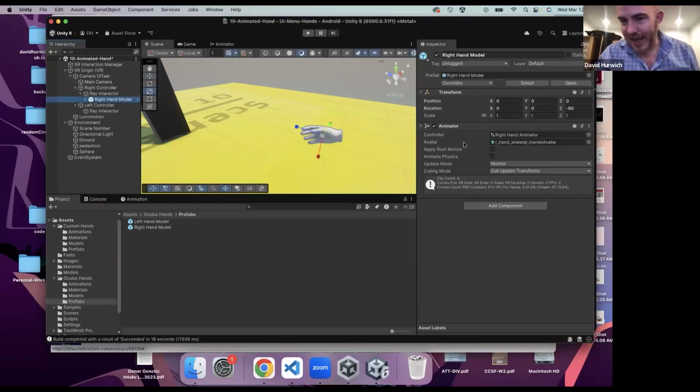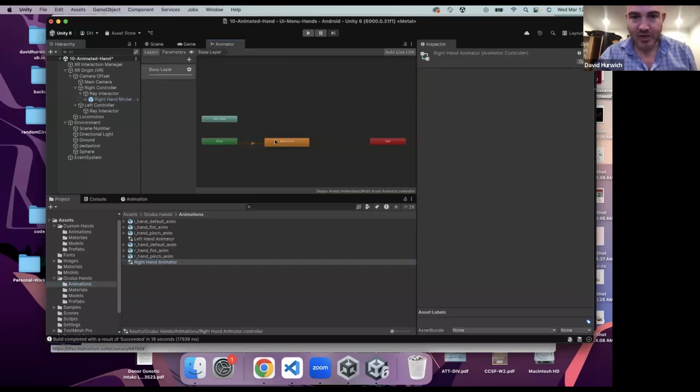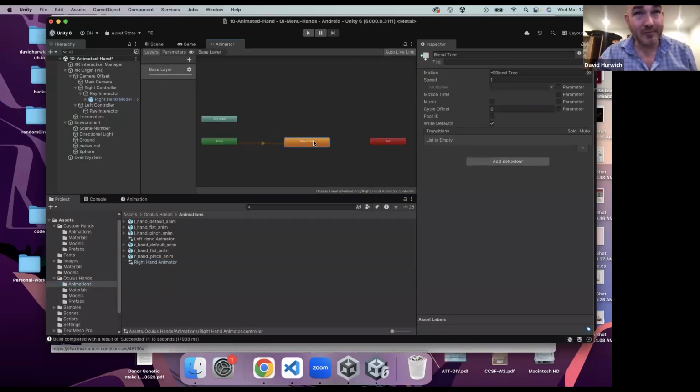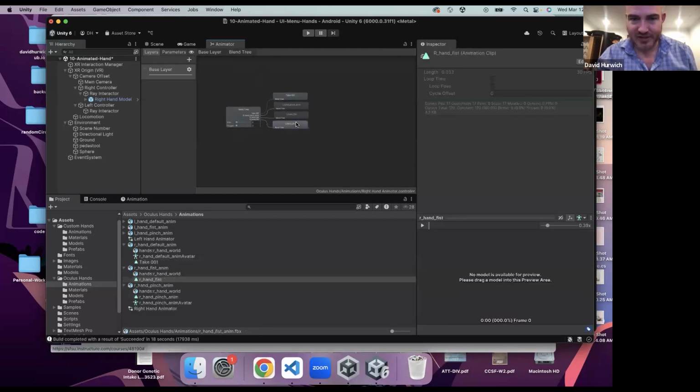What's essentially happening here is, you remember when we did animation, we had something called a controller, and the controller set up what would trigger various animations. If I come into the animation, there's the right hand animator, which is the controller, and it's going to this thing called a blend tree. If I click on it, these are the various animations that my model can do.